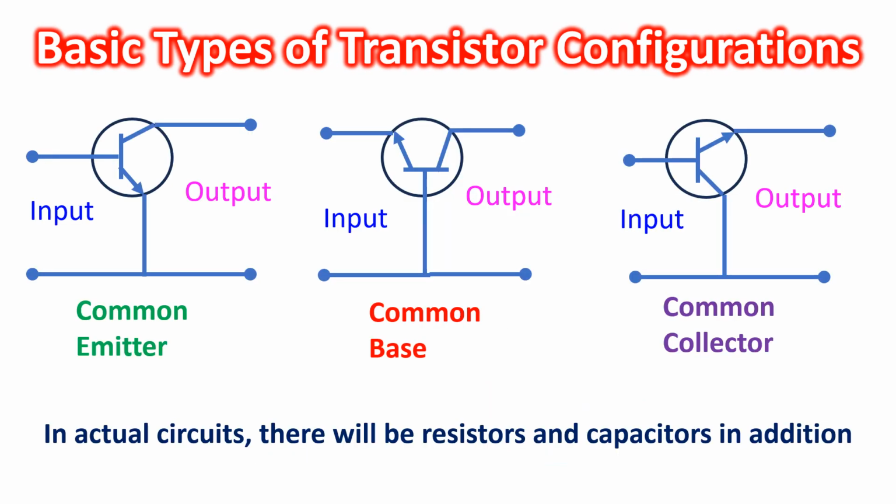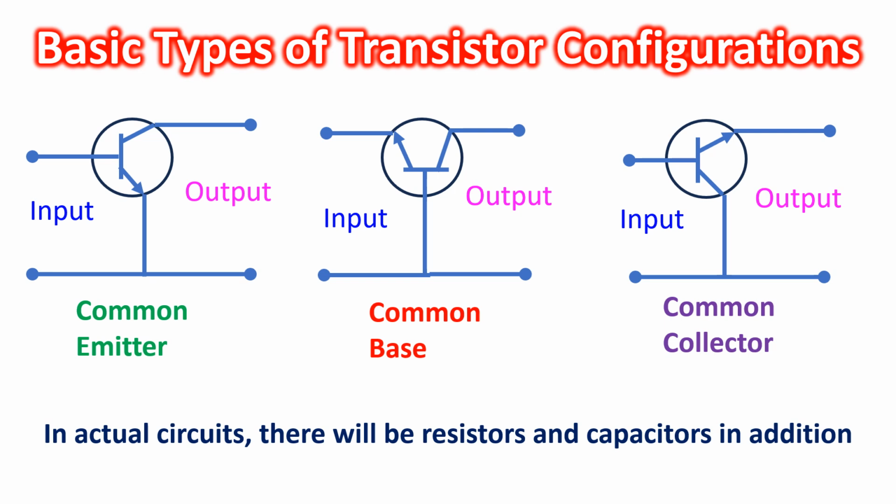Three main types of configurations in which transistors are used are the common emitter, common base and common collector. While two leads each are needed for input and output of an amplifier circuit, the transistor has only three. So one lead has to be common between input and output. The transistor configurations are named after the lead which is common to both input and output in the given configuration.